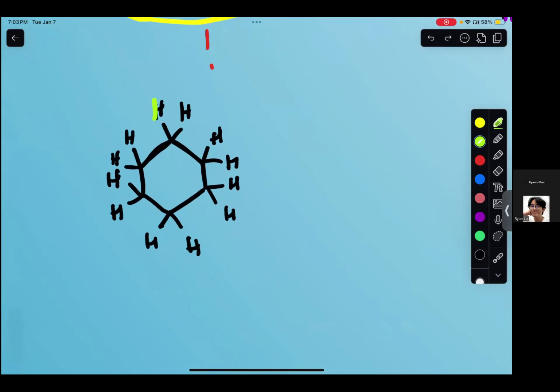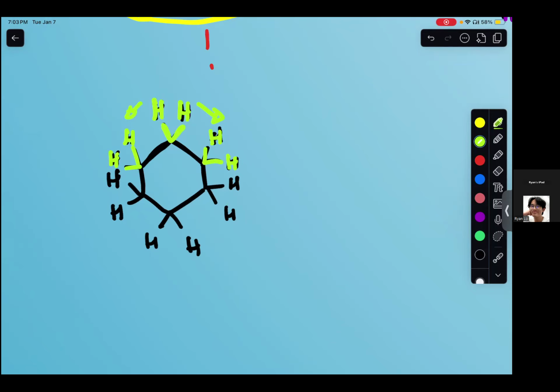So let's talk about this CH2 right here. Let's analyze it. To its right, you see another CH2. To its left, you see another CH2. Wait a second here. No matter which CH2 you decide to analyze, if you look into its perspective, there's the exact same CH2 on every single side of it.